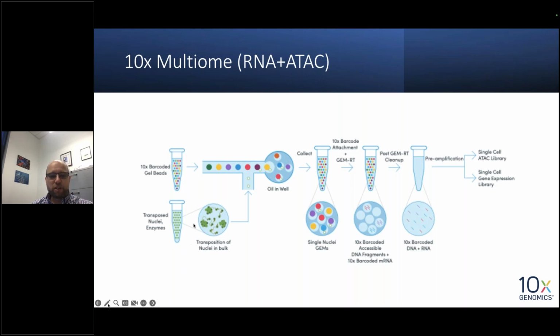And we have this suspension of nuclei that is enveloped together with 10x barcoded beads in oil drops, creating these single nuclei GEMs, as they call them. 10x does the RT reaction, reverse transcription reaction, in the GEMs, and then breaks up the suspension and preamplifies and eventually amplifies, creating two libraries. One library for gene expression and another library for ATAC.